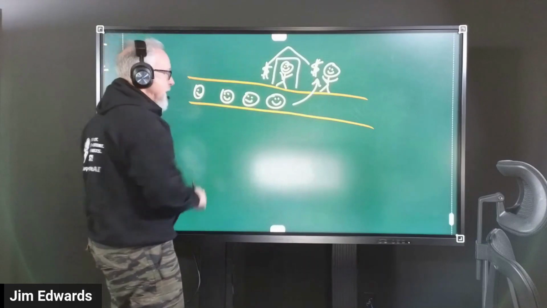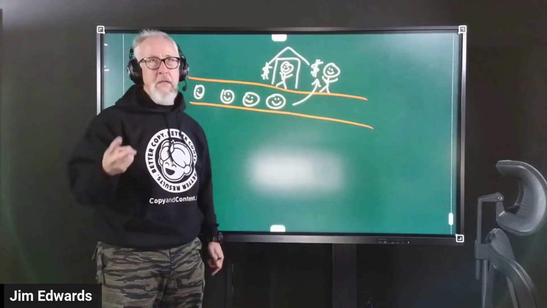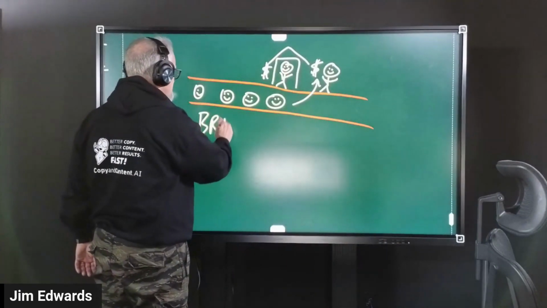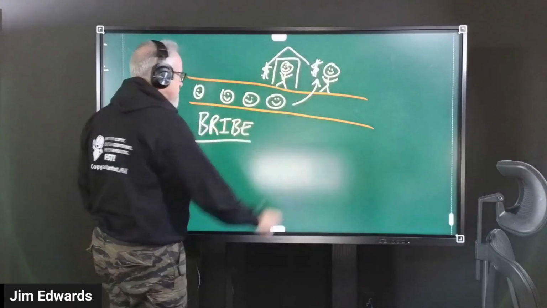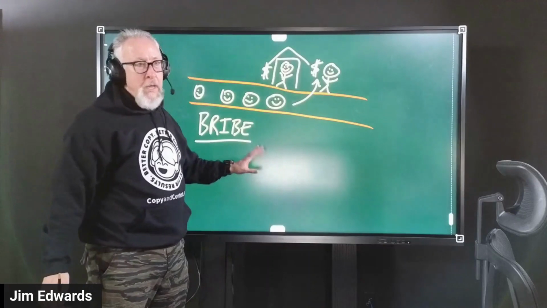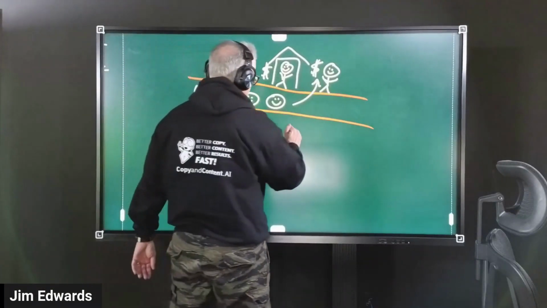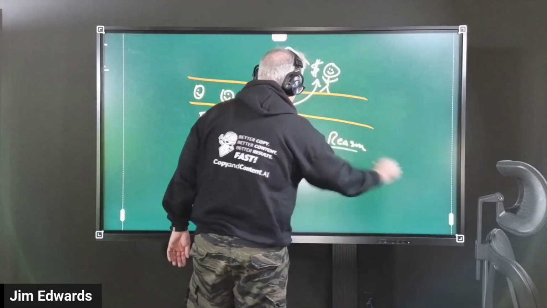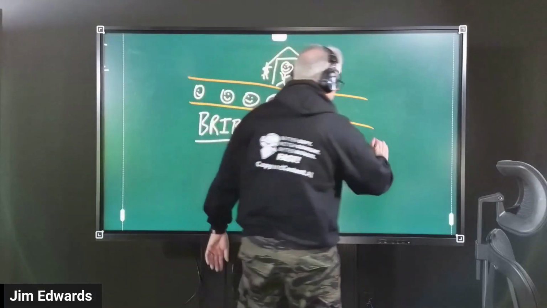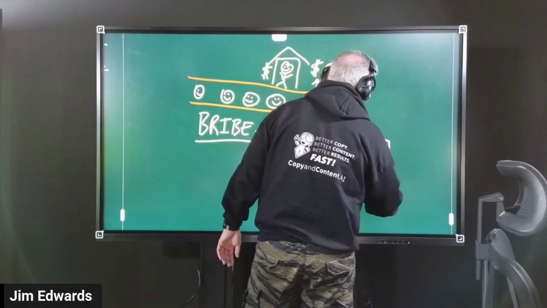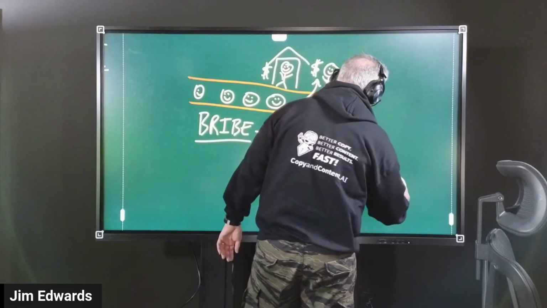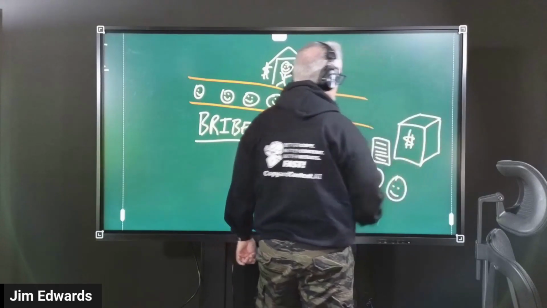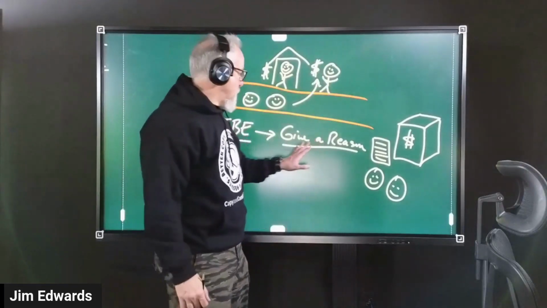So we have to incentivize them. Now, incentivize, it's like a 4 or 5 syllable word. That's a fancy term for bribe. We got to bribe people to get up out of the water. And how do we bribe them to get up out of the water? We give them a reason. Sometimes it's with a thing, like a list or a checklist. Sometimes it's with a training. Sometimes it's with a product where we just say, hey, I got this cool product, and if you give me money, I'll give it to you. So we got to give them a reason.